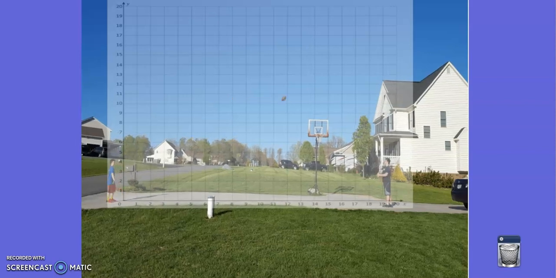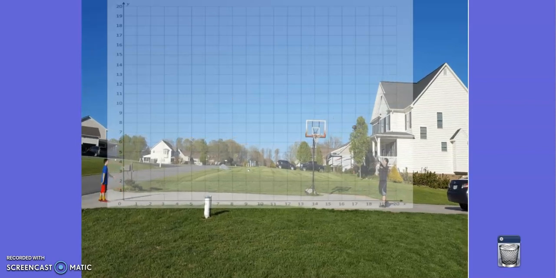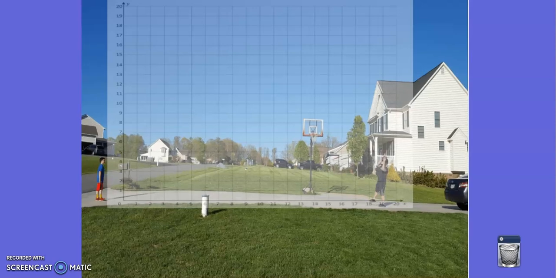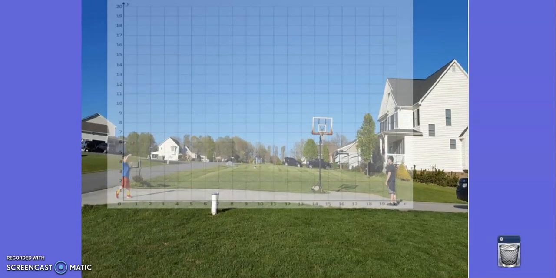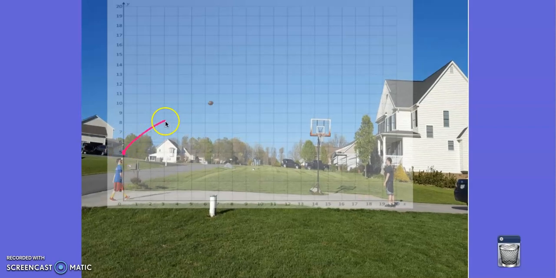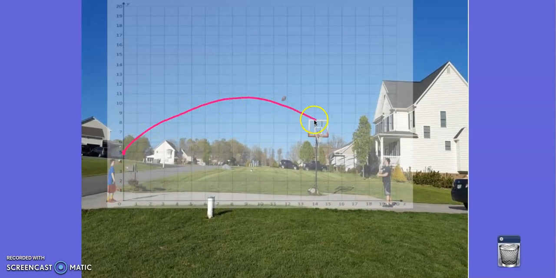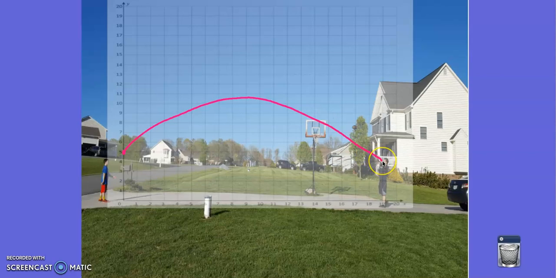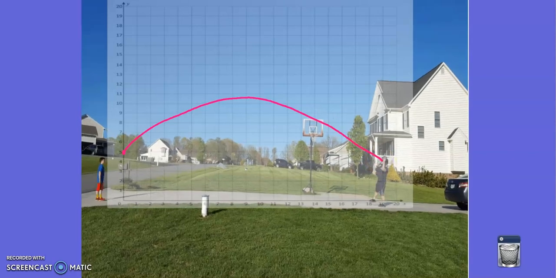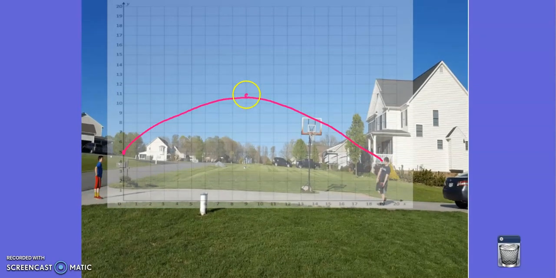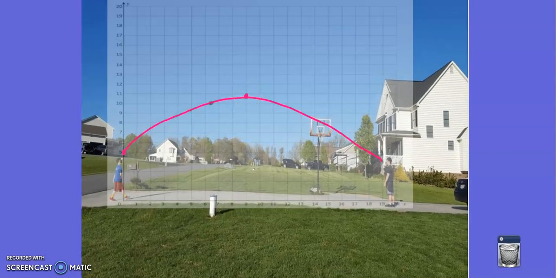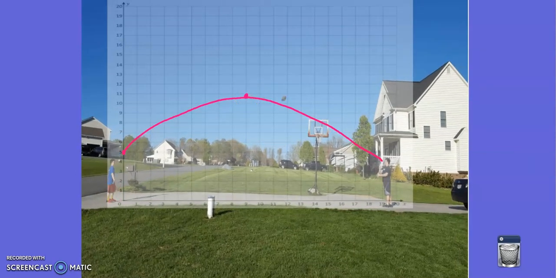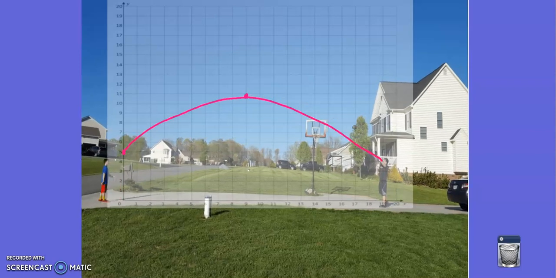It makes an arc, the shape of a parabola, and you can literally see this going from where the ball is leaving. You can see it's leaving about right here, and it's being traced up here. It's going to land approximately like that, and you can see the height of it is like here. Again, the graph's a little bit off, but envision a piece of graph paper.